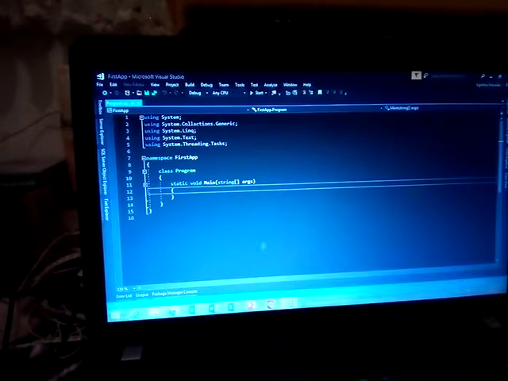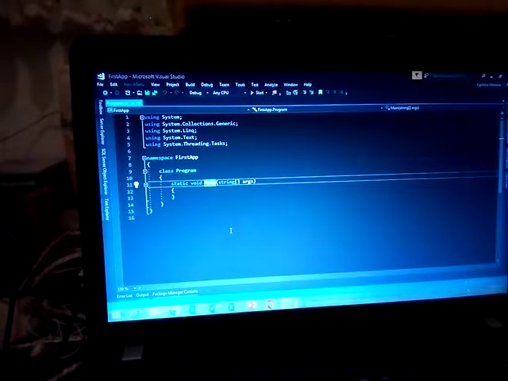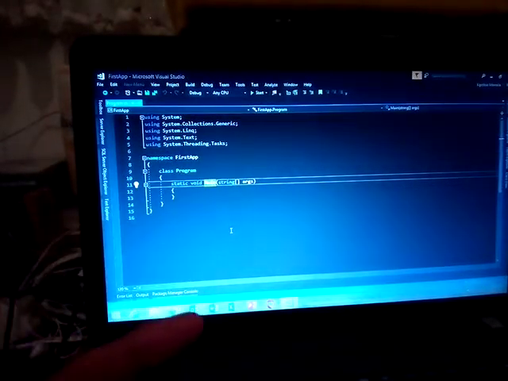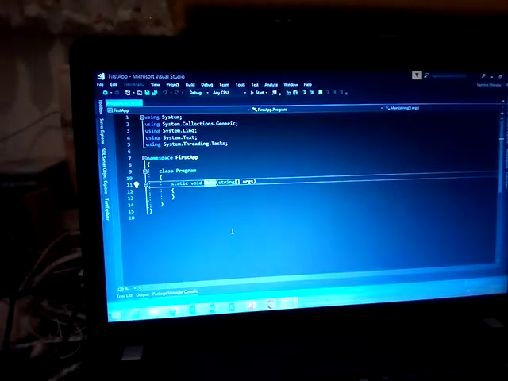In this instance, this is the name of our namespace, first app, and every application should be contained inside a namespace. Inside the namespace there should be class types, at least one class type. Inside the class you can have any number of class types, but one of those class types must contain a method. This is the method. It must contain a method called Main, which is the entry point for the CLR. This is where the CLR is going to start executing your application.